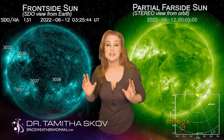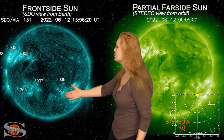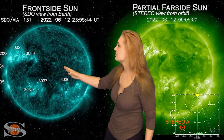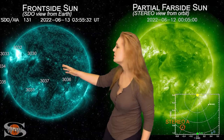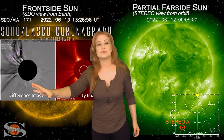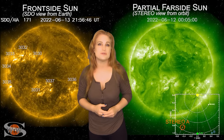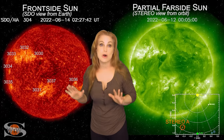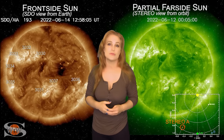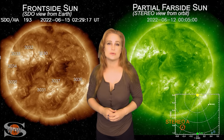Space weather this week is definitely turning on the eye candy. We used to have a spotless sun about a week ago, but look how things have changed — there are no less than eight active regions on the Earth-facing disk. Back on the 13th, we had a massive solar storm launch from regions 3030 and 3032 with a gorgeous signature in coronagraphs. Sadly, this solar storm went pretty much to the east of Earth and only side-swiped us, bumping us up to storm levels — but it wasn't the long-lasting storm we were hoping for. Things are already beginning to calm down, and we've got a little bit of fast solar wind from the coronal hole that's been rotating into the Earth-strike zone, but that will also calm down in the next day or two.